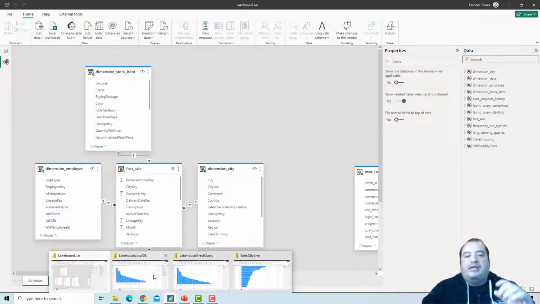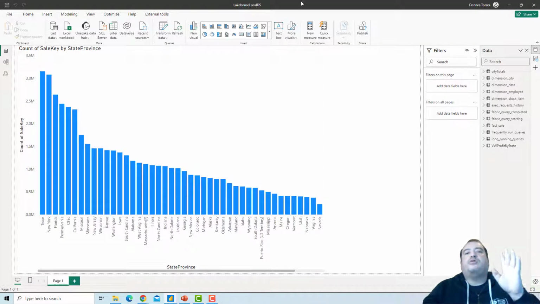I have here another report which does this. Lakehouse with a local dataset. This other report is basically the same report, but it's using a composite model, a local dataset.